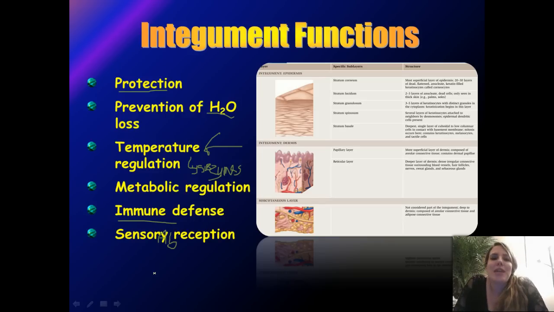The other thing is your skin serves a sensory reception role. And the physiology of sensory reception is actually quite complicated, but absolutely fascinating, but kind of beyond the scope of this particular lecture. However, you'll note that in the dermis of your skin, you have the endings of nerve cells. And these nerve cells are able to detect things like pain or pressure, pleasure, all sorts of sensory feelings, and they can pick up those sensations and send signals to the central nervous system to say, hey, if you're touching a sharp object, you better move your finger out of the way. And so the skin is the first thing that will tell your central nervous system that there's a problem that needs to be acted upon. So really, really important functions that the integument has.